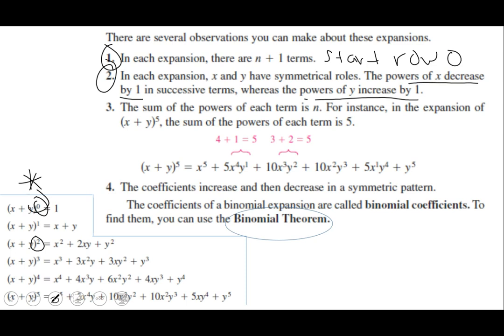You also want to start thinking not only of it as x and y, but you want to think of it more as the first quantity compared to the second quantity. If you take a look here at, let's say, the third power, the powers of x are supposed to decrease by 1. So that's why you start with the exponent, x cubed, down by 1 becomes x squared, down by 1 again becomes x to the first, and then in the final term, there's no x there because it's x to the 0.